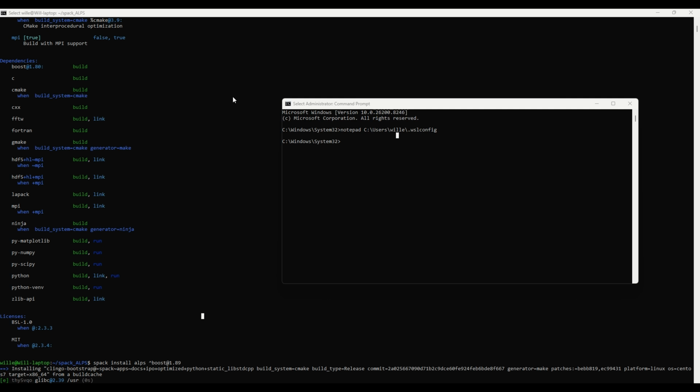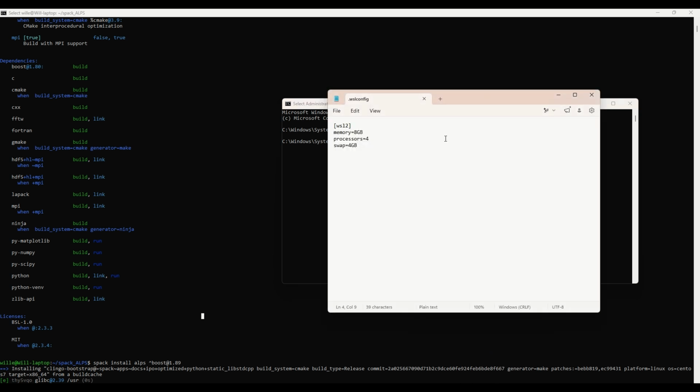In order to fix this, we're going to open up a new command prompt, again running it as an administrator, and we're going to type in this line of code right here, where this middle section is going to be your user profile for your computer. Mine just happens to be this. We're going to run that, and that's going to open up a notepad.